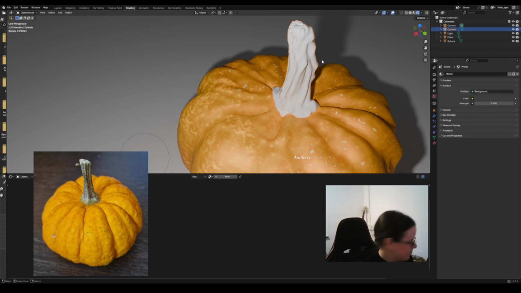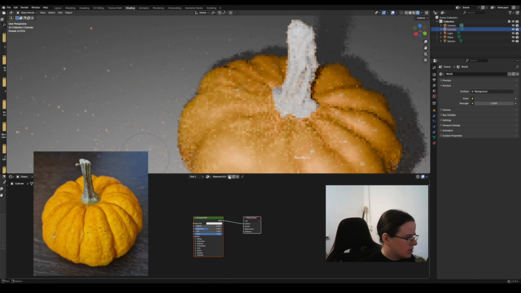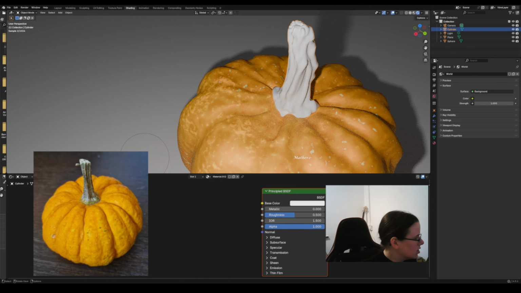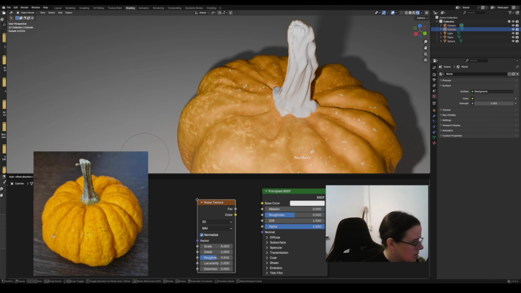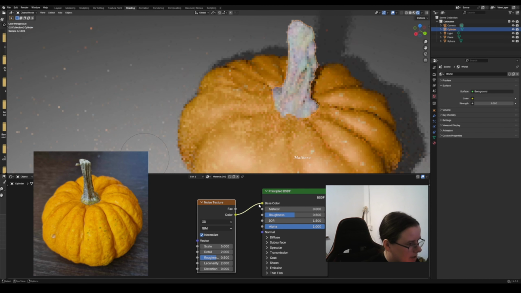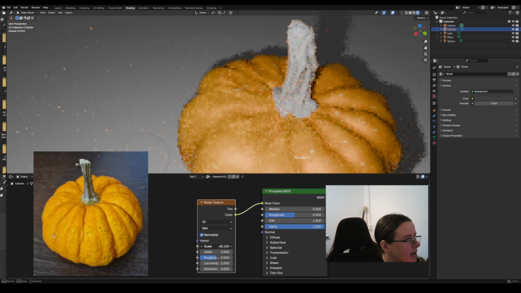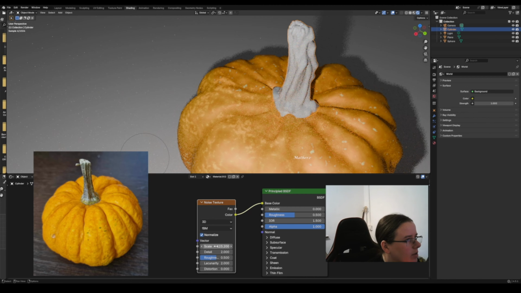Let's go ahead and add a nice little green to this. Let's go new. You've got Principled BSDF and you've got the output. Let's go add. We'll go for a noise texture to begin with. It's generally my go-to. Let's go color to base color. And we're just going to scale this up just ever so slightly. What you want is almost like, you know when you do stars and you've got a noise texture with stars, you want that nice little contrast of the stars and that nice little contrast of the back. So this is what we're going to try and achieve.